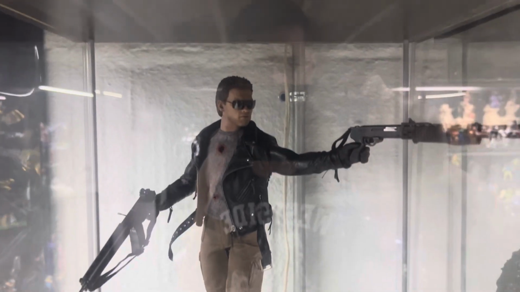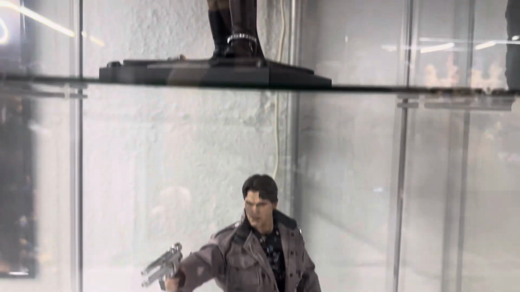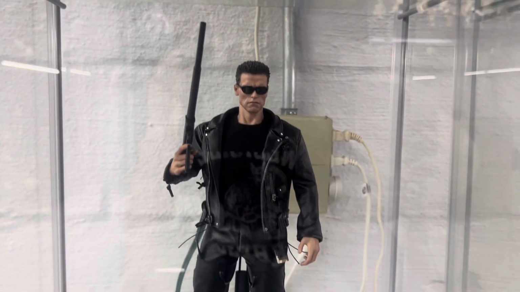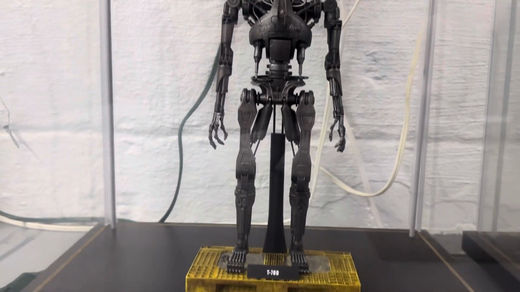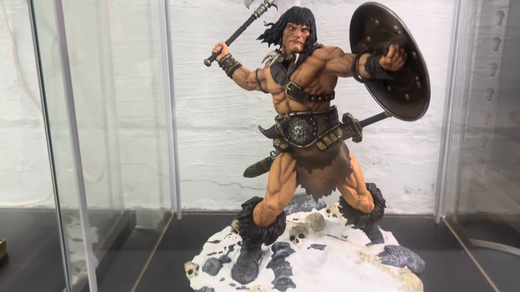And then a Bruce Lee. Then I have the Terminator Hot Toys. Another Terminator Hot Toys. Another Terminator Hot Toys. And then I got the T-700 Hot Toys down here. And then from here we have Conan statue by Mezco.